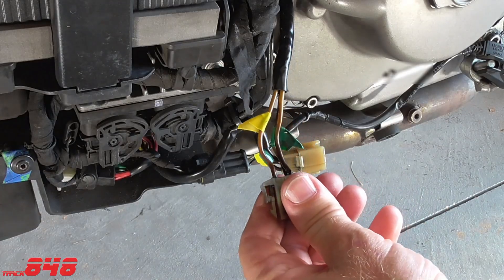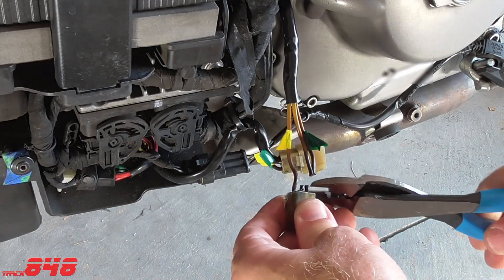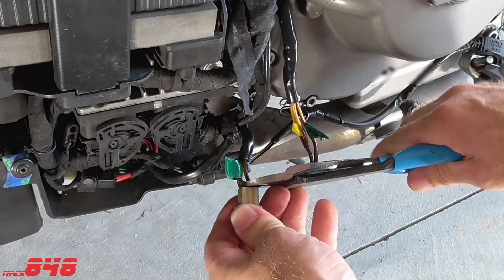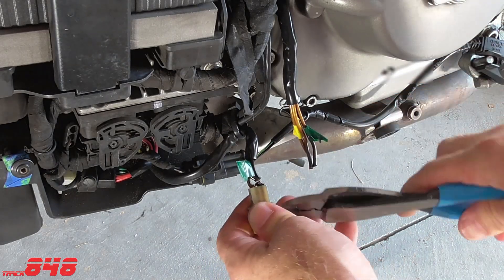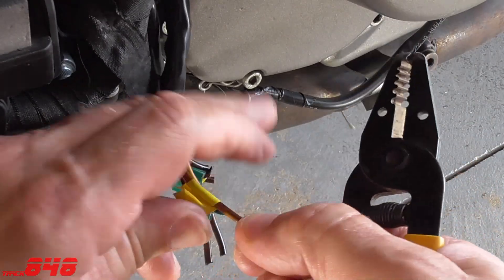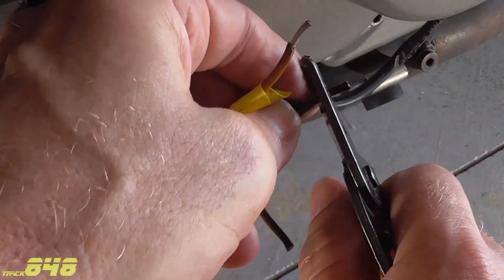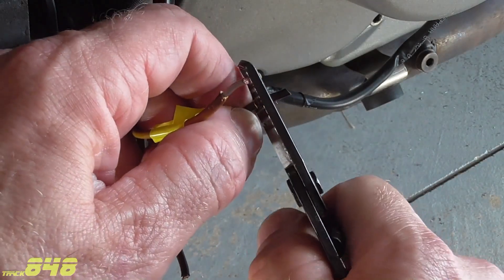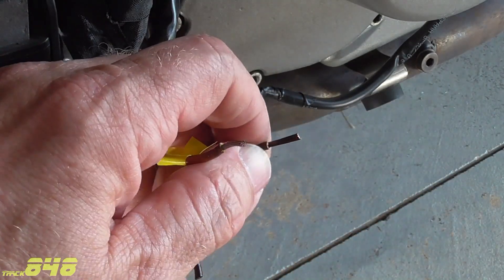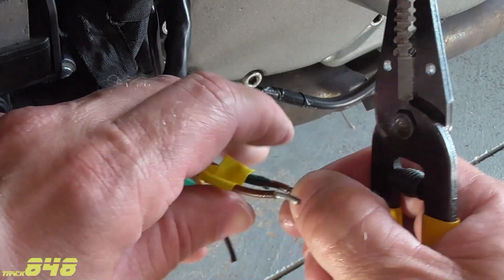Let's go ahead and surgically remove this thing. If you've never cut into your OEM wiring before, it can be a little daunting the first time, but don't worry — just grab the cutters and start cutting. I'm going to show you how to hardwire this back together and you'll be back on the road in no time. This section of wire behind the original connector is pretty much well done — it's overcooked. So we're not going to be able to use it in the repair; it's too hard and too brittle. It's likely going to break on us if reinstalled, so I'm going to cut this back until I get to good wire and good insulation.